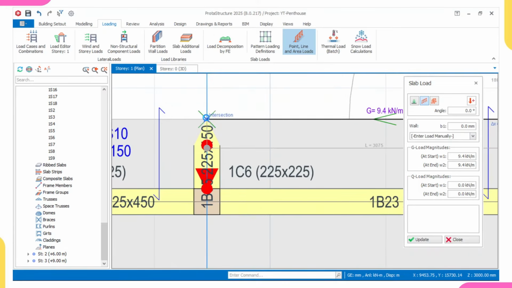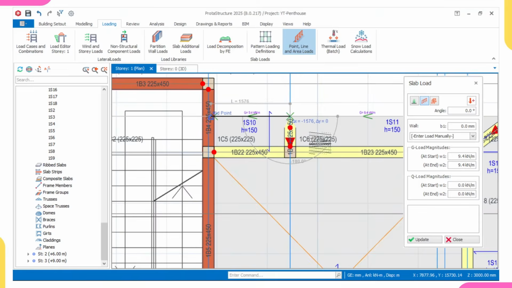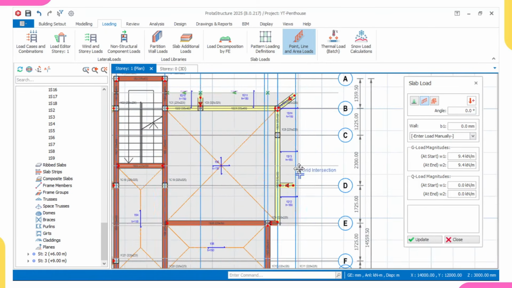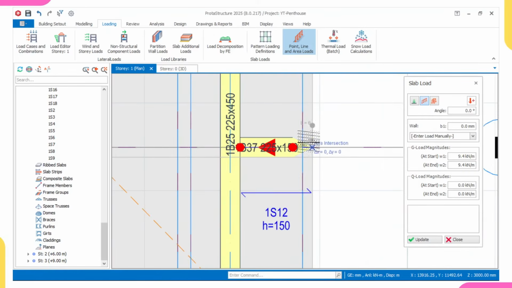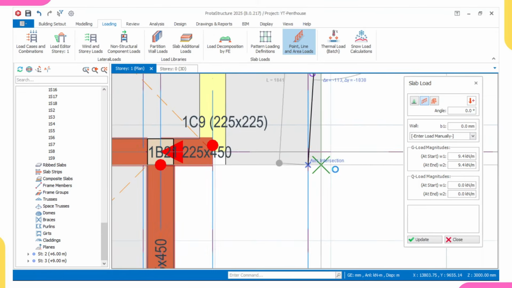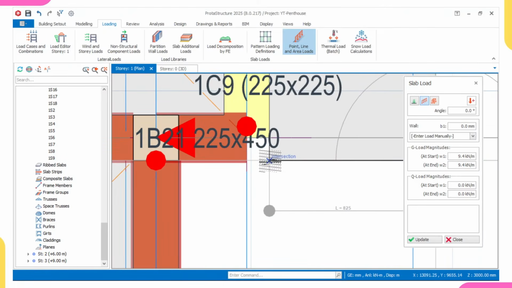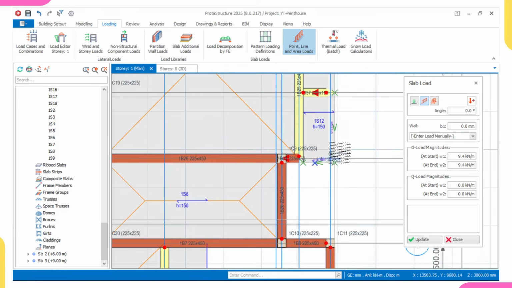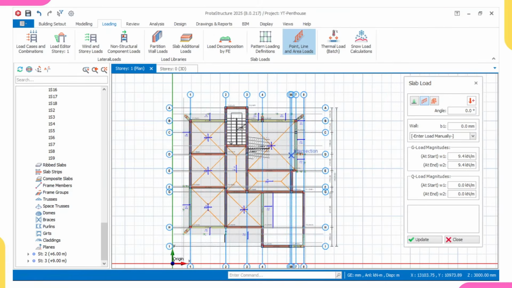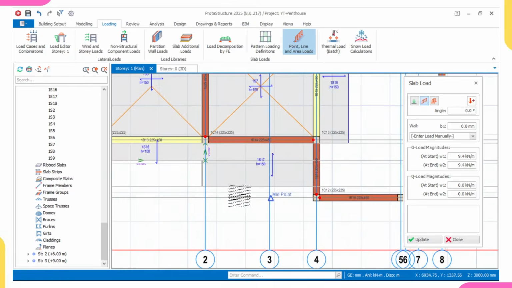Let's stop here. Then I'll click from here again and then stop at this point. Then I'll come over to this point, start from here, then draw it to this point. Yeah, I'm inserting my load. Please insert your load. Insert this line load. They are necessary. They are very, very important. Because if you do not insert all these, your structure is prone to failure and prone to collapse.